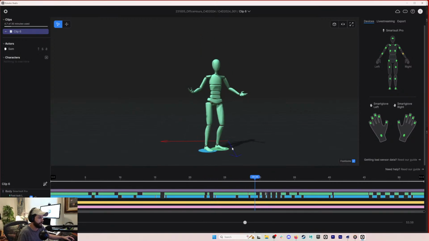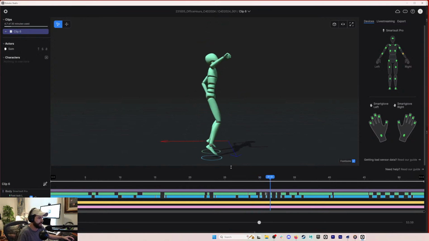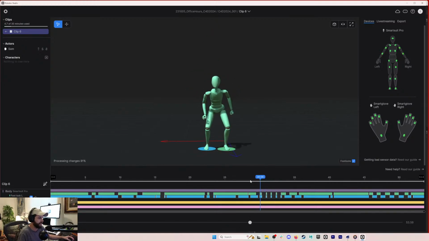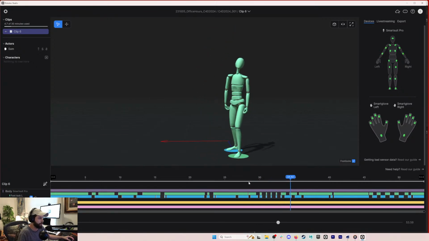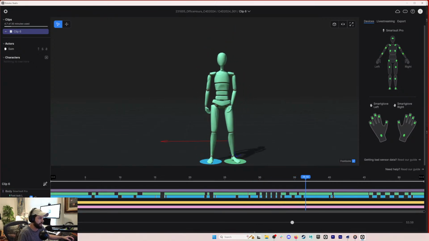The first thing I would do is I would go in and clean any of the foot contacts, which this looks very good to start, but I can probably make it a little bit better. That looks pretty darn good. Like this one, I bet we can get rid of.